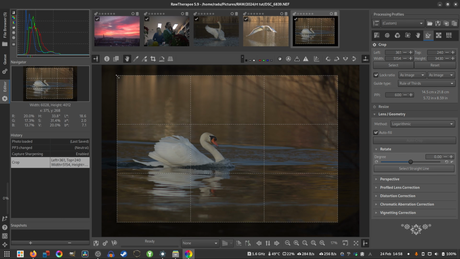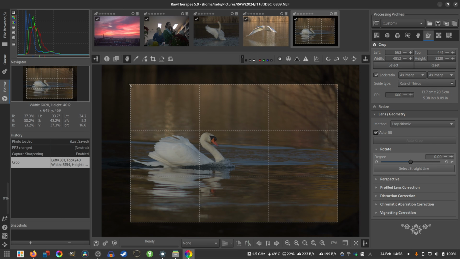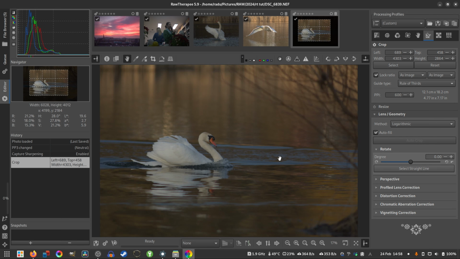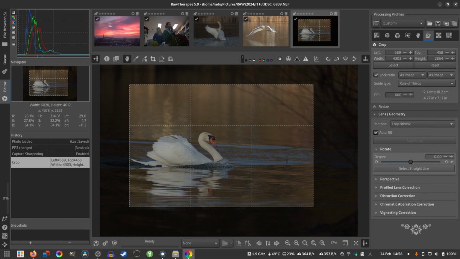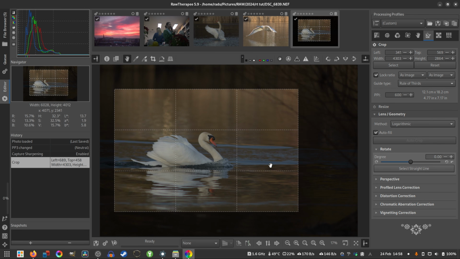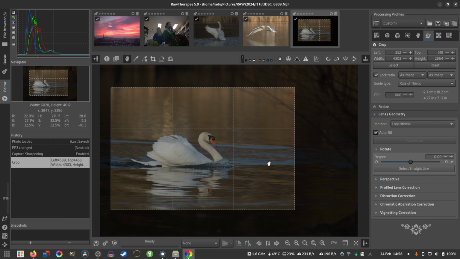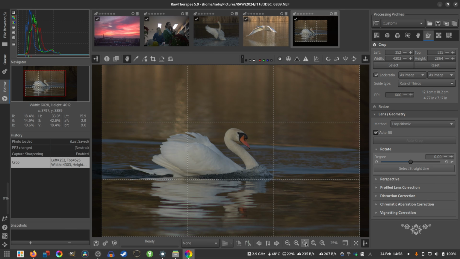I think it's safer that we do quite a bit more cropping because we need to enhance our subject here and have it be the central part of the image. Now, I think this is enough. Hold down Shift and move our selection about, allowing it slightly more space in the direction it's looking, or rather traveling. Press F or this button here, fit to crop, so that the cropped part of the image is centered.